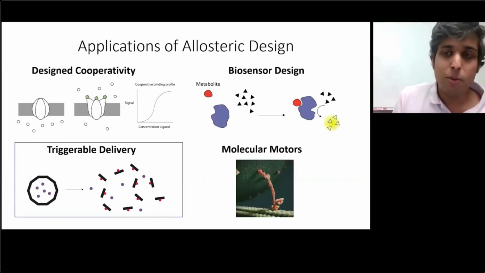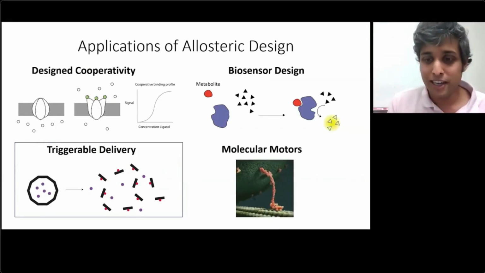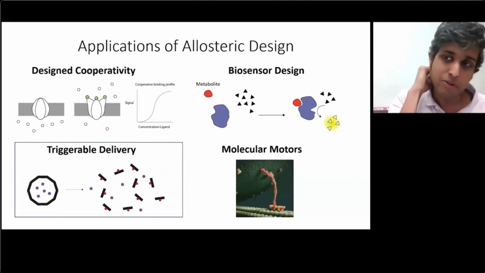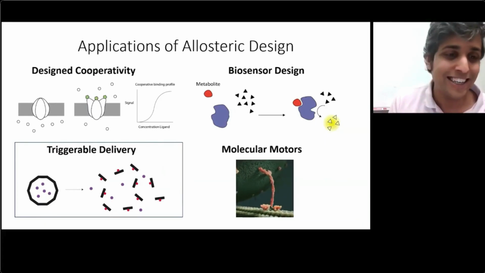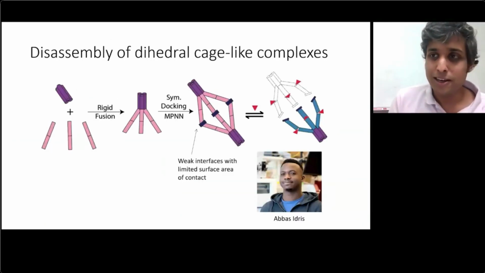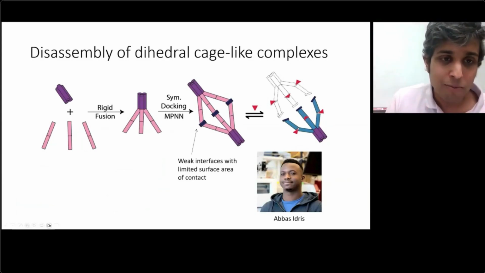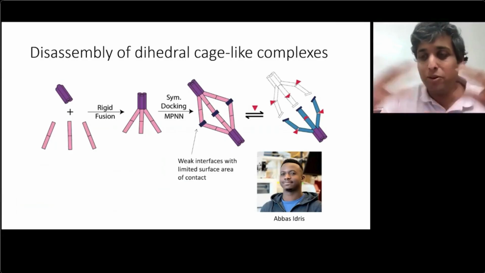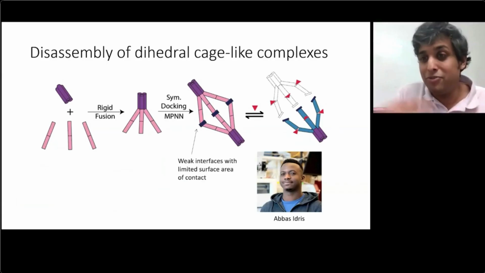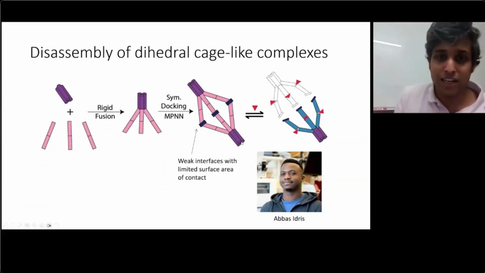Okay, so we're done with the cooperativity part, and the next 2 parts will be a bit shorter, but also quite interesting from a more therapeutic perspective, rather than my nerdy interest in the biophysics of cooperativity and allostery. So this is work with a graduate student in the Baker lab, Abbas, who I mentor. Basically, we wanted to see if we can build cages that can theoretically enclose something. And then when they encounter this peptide or whatever effector or trigger, they break apart and release some payload. So part of this is to actually just build such switchable cage-like structures.